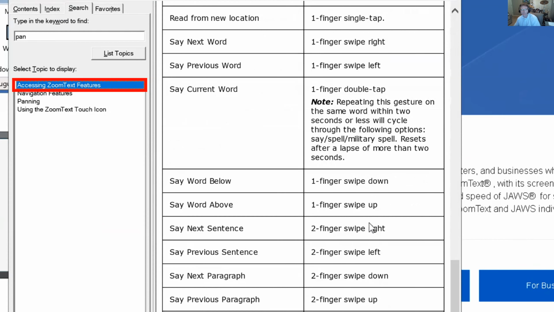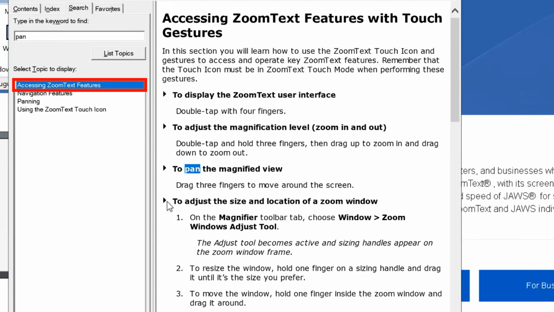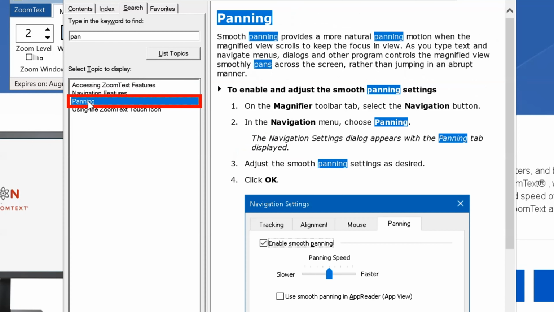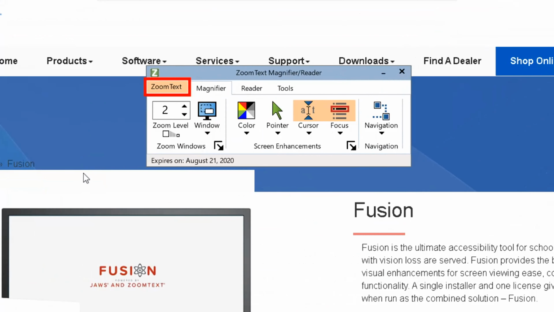Okay. So sticking with this idea about configuring and customizing different pieces of ZoomText, is there specific detail that you can share about which pieces may require Windows admin privileges or what can be maintained by a user? Yeah, so off the top of my head, and I know a lot of you work in school environments and you're probably pretty locked down, obviously installing ZoomText or Fusion or JAWS, you're going to need administrative rights.